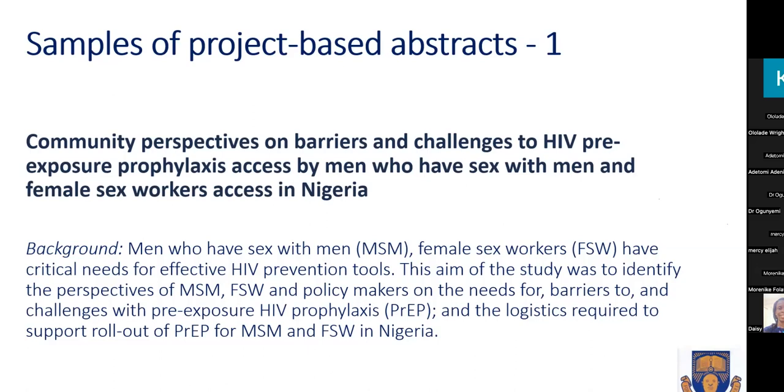Everybody, my facilitators, that's Ogunyemi as well as Elizabeth. Ogunyemi, I'm going to assign you to help me harvest the scores for abstract A. And Elizabeth, please help me to announce the scores for abstract B. Every single one of you is an abstract reviewer today, and you're going to score. When I ask you to score, you put the score in the chat box. Once you put it in the chat box, Ogunyemi, you're going to announce all the scores that they write for abstract A. And Elizabeth, you're going to announce all the scores for abstract B. At the end of this presentation, you tell us the scores.